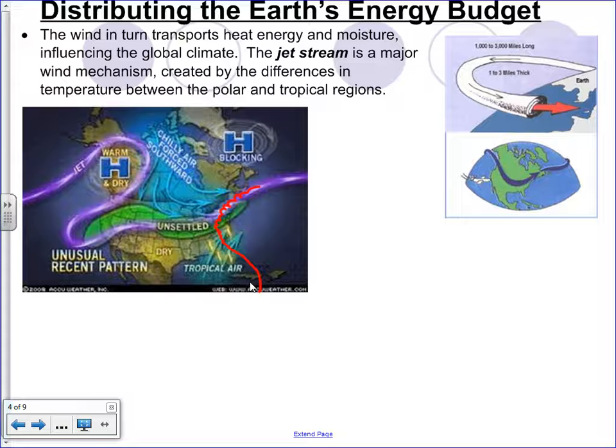Right. Now, one of the big wind patterns that we get on Earth is called the jet stream. How many people have heard of that? Okay, good, so a few people have heard of it. It's a very high altitude, very high speed wind, and its location is always changing. It's based on centers of high and low pressure, and they can push the jet stream around, and they always do.